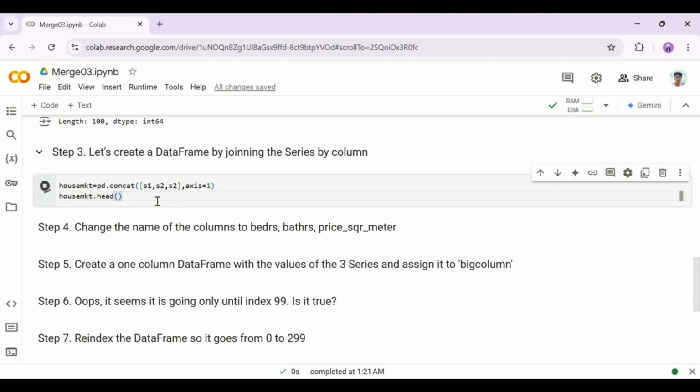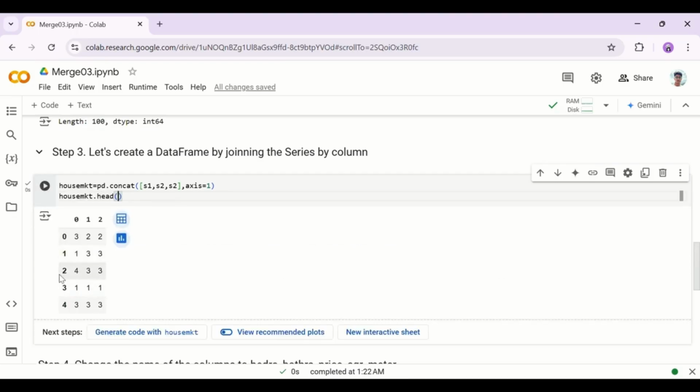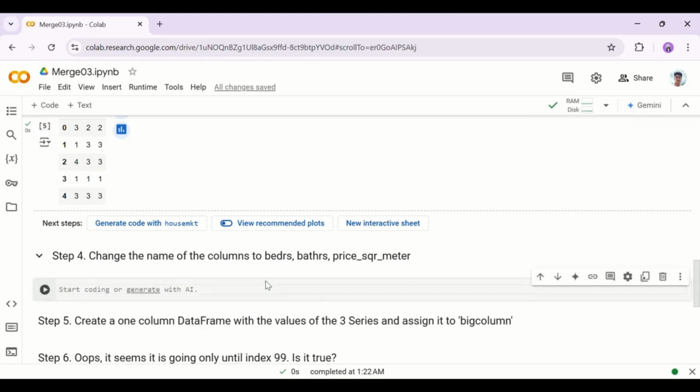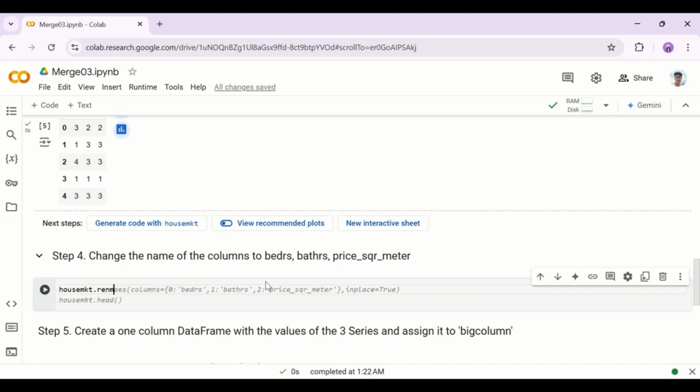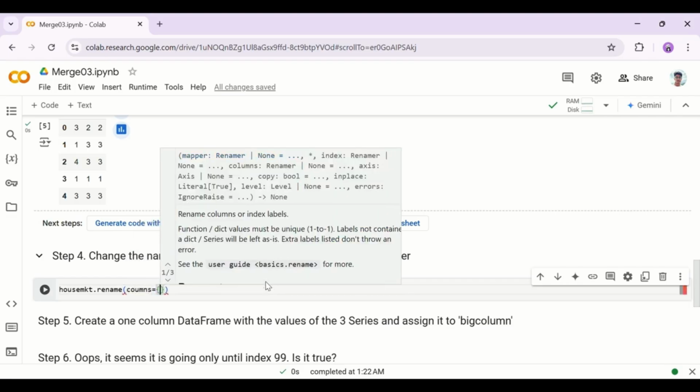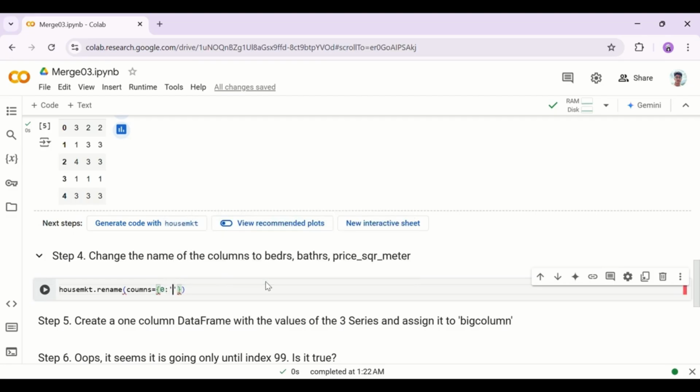Now it says change the name of the columns to bed rupees, bath rupees, and price square per meter. So let's do that. For house_mkt, we need to rename, so we'll use the rename function, with columns. For the first one, we name it bed_rs. Then for the second one, we name it bath_rs.